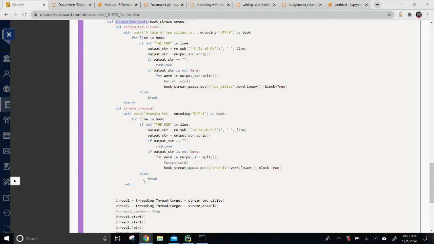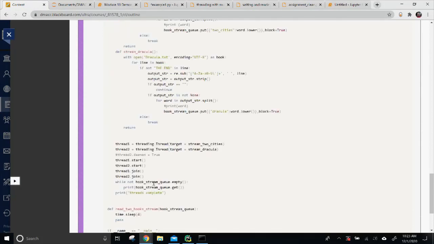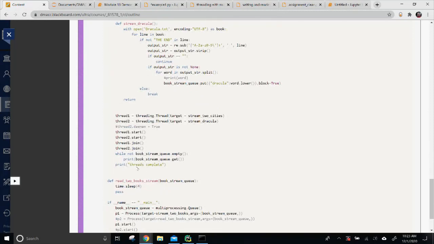And they are each a thread. So they run, as we know, essentially concurrently, but not quite. Both books are being put onto the same shared queue at the same time. They're just getting loaded up into the queue, and then down here you're going to see it's going to print it out, but when you do your part of that, you wouldn't necessarily want to print out the queue.